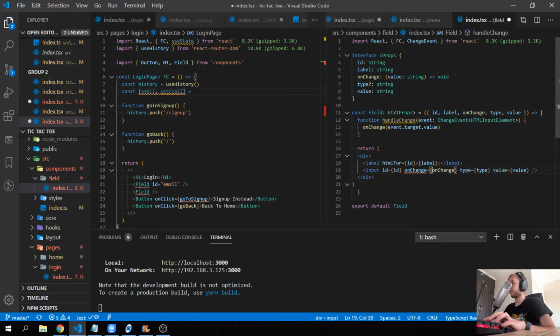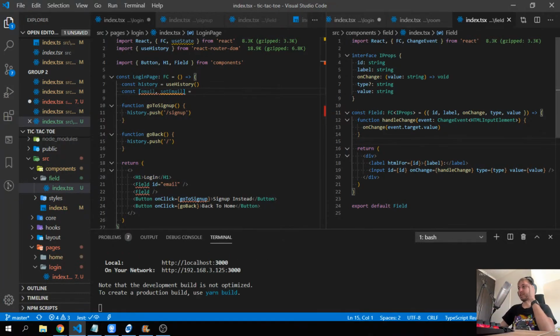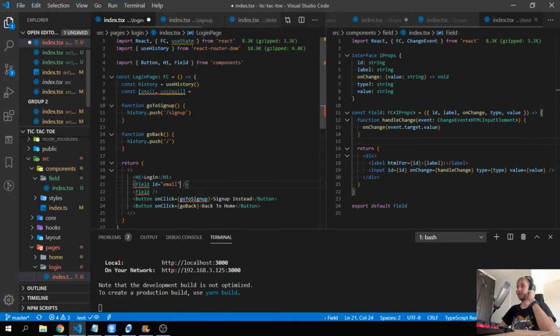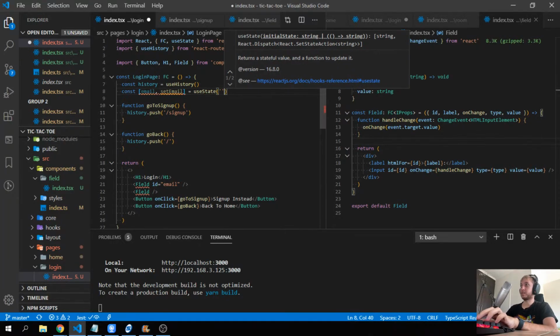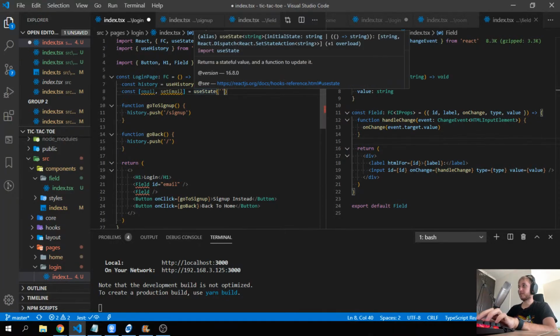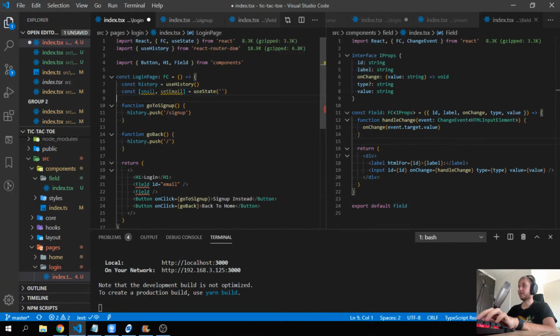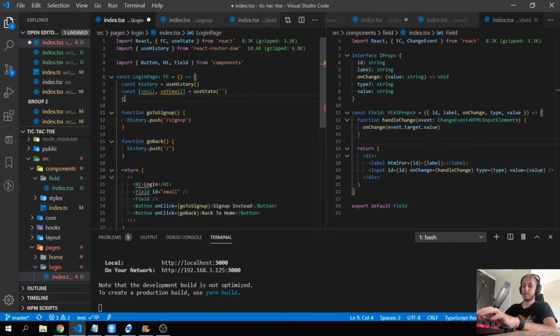Okay, awesome. So it just makes it a bit simpler, and then down here in the handle change we call it like that. Yeah, it's just so that we keep it simple on the usage side. So, useState. I'm going to make it a string by default. Because I'm making a string by default, I don't have to say that it's a useState string. It's automatically implied. So I think because we're minimalist, we'll do that.